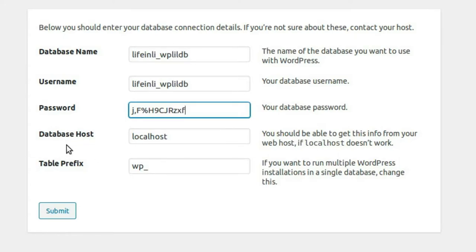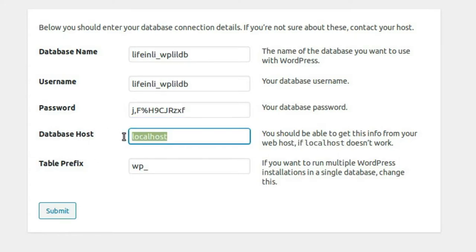And then database host, this is usually localhost, so you can go ahead and probably just leave that the same. The only case where it's not localhost is if you have a very small or a very obscure or a very old server. For example, if for some reason you still have an old Plesk server from GoDaddy, your databases are going to be on a different server and they'll tell you what that is. But nearly everything, and if you're on cPanel for sure, it's going to be localhost. So just leave that the same.